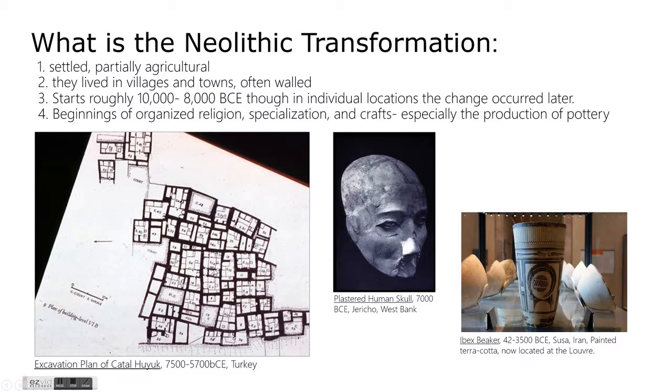And let's briefly talk about what the Neolithic is. Like I mentioned at the beginning of part one, Paleolithic means Old Stone Age, and Neolithic means New Stone Age. There's also a period, under great debate as to how long it lasted, called the Mesolithic, between the Neolithic and the Paleolithic. Mesolithic means Middle Stone Age. But by the time we get to the Neolithic, some things have started to really change. The most important thing to remember is that we have the development of agriculture.